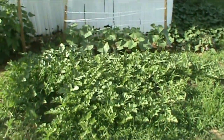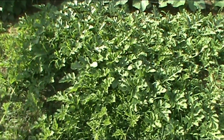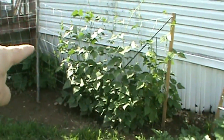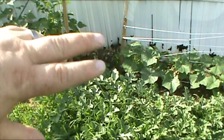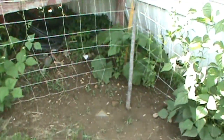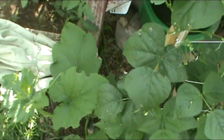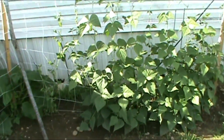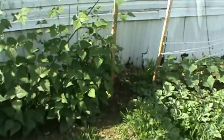Now we're on the front side of the trailer. Down here we've got a melon plant — it looks like some sort of melon, it was a volunteer that just showed up after I planted my beans and cucumbers over here. As long as it doesn't choke out my cucumbers and beans, I'm just going to let it grow and see what it produces. I also got some volunteer squash plants coming up behind my beans — they've decided to come up wherever versus where I planted them, so I'm just letting them do their thing. These beans should be about a couple more months before they're fully bloomed out and ready to harvest.